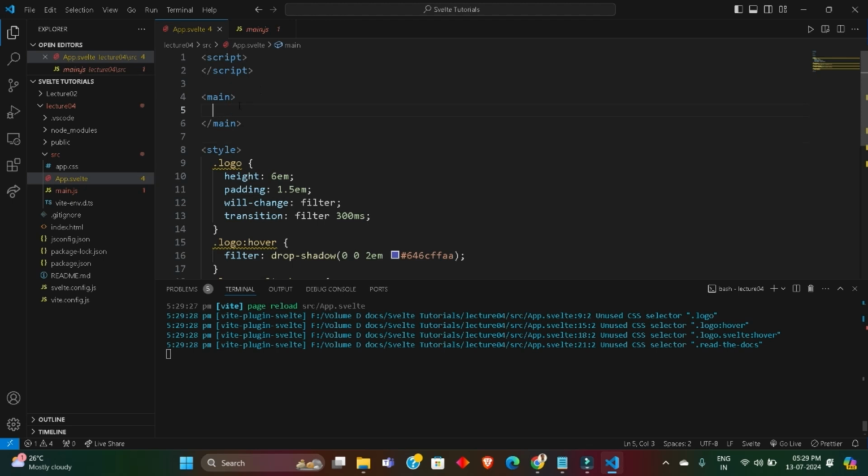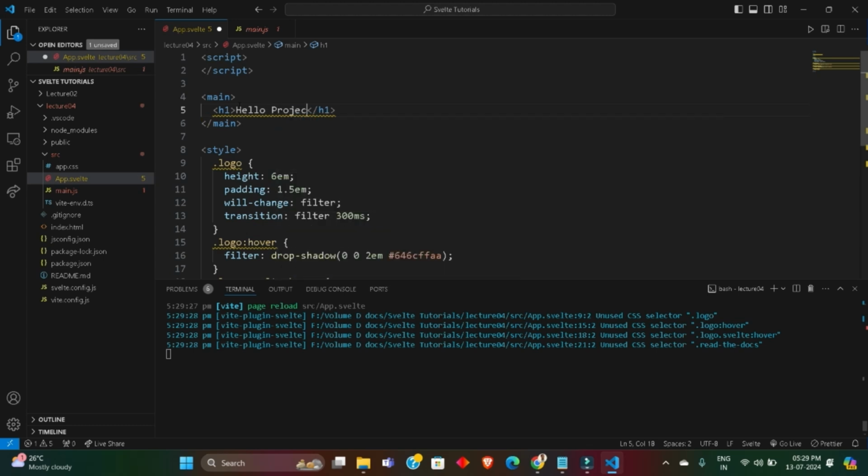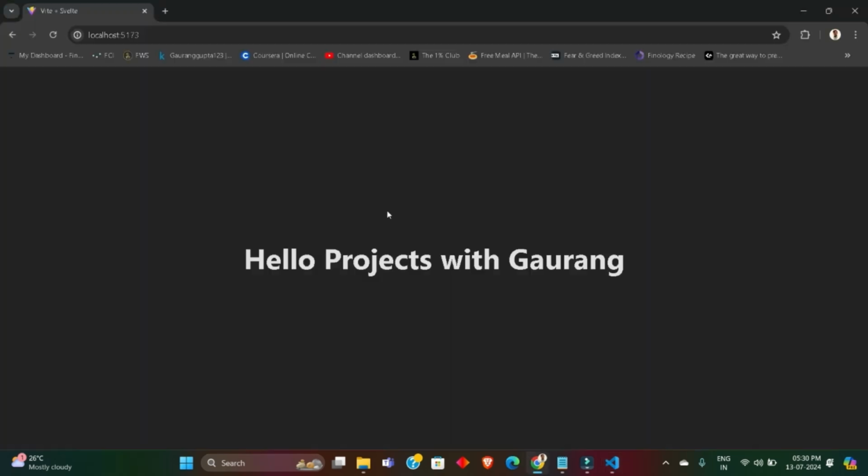So for text binding, let's first create a heading tag which will be hello projects with Gaurang. Save it, and here you can see we have the hello projects with Gaurang. Now in many practical or in all practical applications, we need this text to be controlled on the basis of the state of the app.